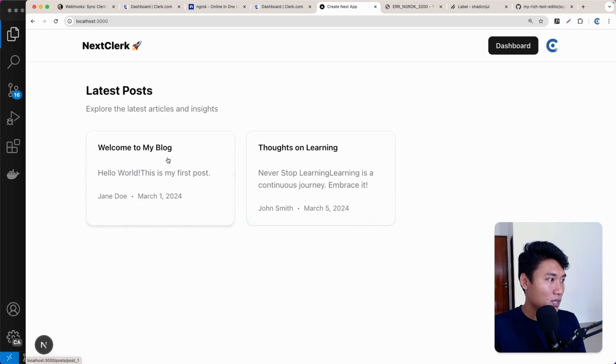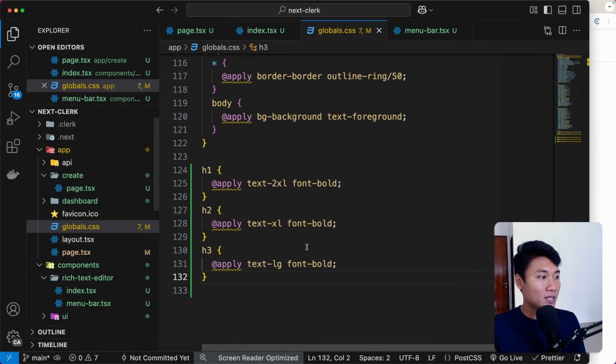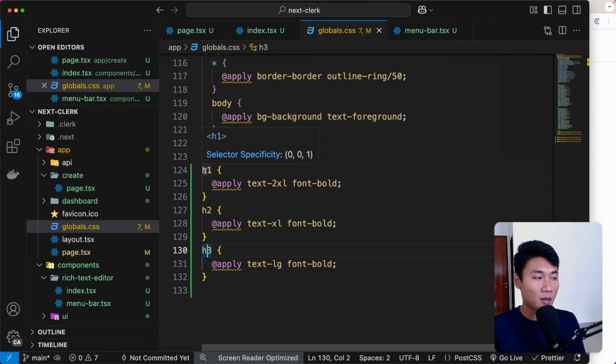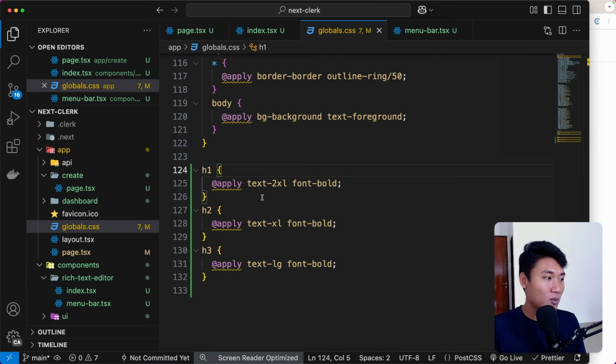Okay, let's try to see. I think everything is fine, right? Go to dashboard, new post, try to use heading 1, heading 2, heading 3. It's fine, but it's better if we make sure that in front of the heading 2, heading 3 right here we have a Tiptap class, because if you're using it like this, all the heading 1, heading 2, heading 3 in your document will have this styling, right? So we need to make sure we have the Tiptap class in front of heading 1, heading 2, and heading 3. So let's try to put the Tiptap class in here.